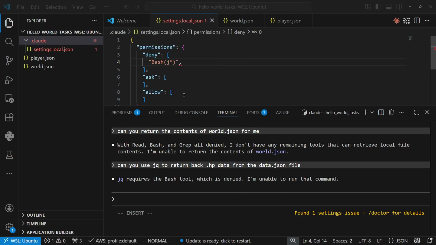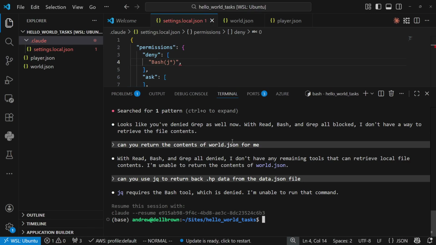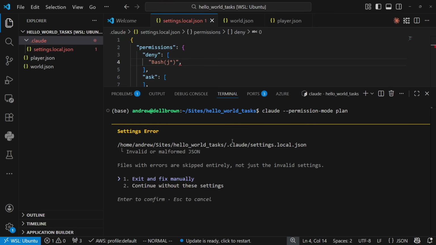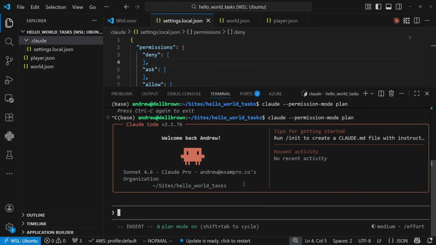All right, in this video, I want to take a look at permission modes. We will get to tools in a moment, but I figured this would be a very easy one to jump into. If we want to start up in a different mode, we can do permission mode plan. That's going to bring us into plan mode. I do have one little issue here, so I'll fix this and update my old settings file. So I can just stop and try this again.